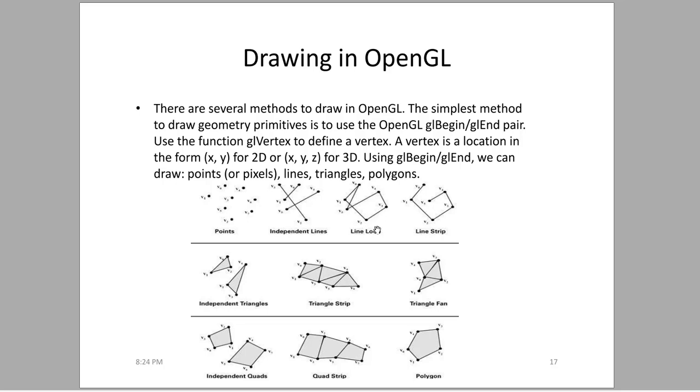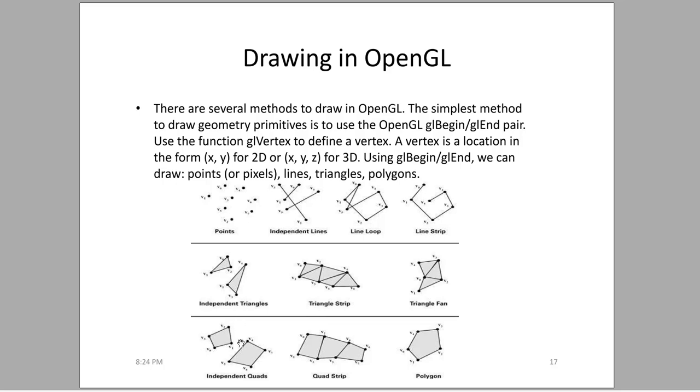Then you have independent triangles, three independent points. You can move any of the 3 points to change the shape of the triangle, but it will only change the shape of one triangle. The triangle strip, what is it? You start the first triangle with 3 points, but after adding any one point, it will become a new triangle. And we will see all of them. Then there is the triangle fan. How does it work? We will see.